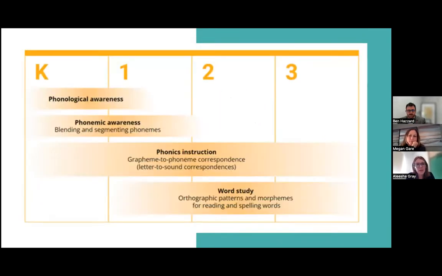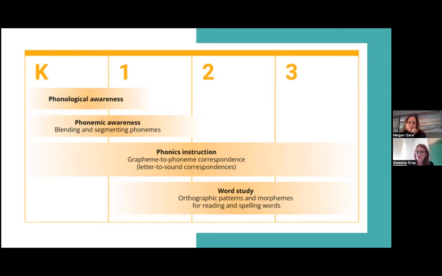We know that starting from K-2, kindergarten really is the perfect time for that phonological awareness. That is when we are teaching our students the foundation for developing proficient readers, no matter what language they're in. We all need phonological awareness, phonemic awareness, phonics instruction, and word study so that we become proficient readers. The Heggerty curriculum, as you know, is oral and auditory, so it's not working with print yet.